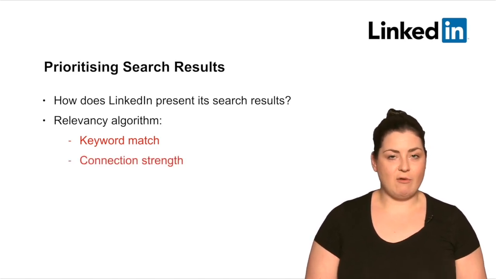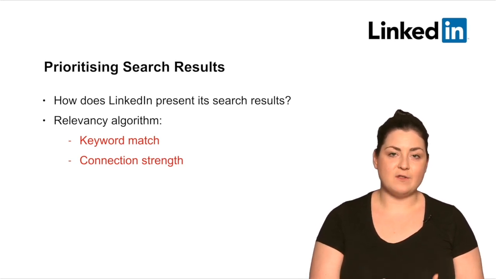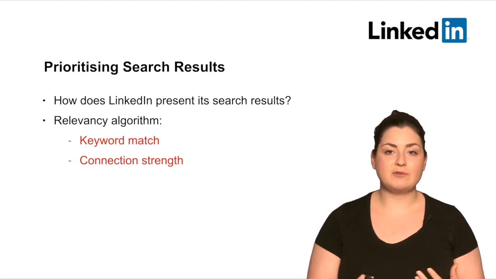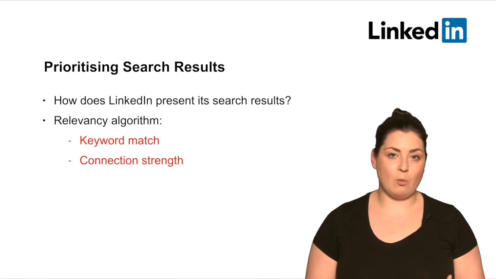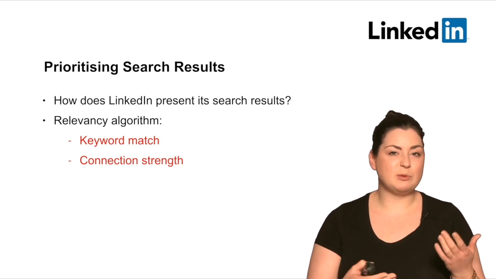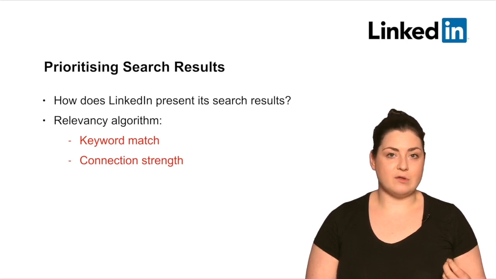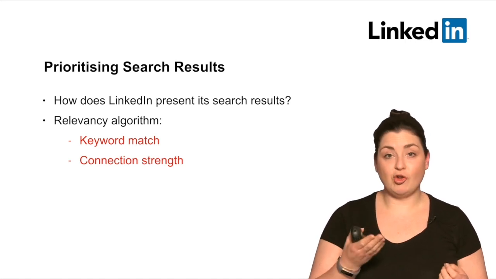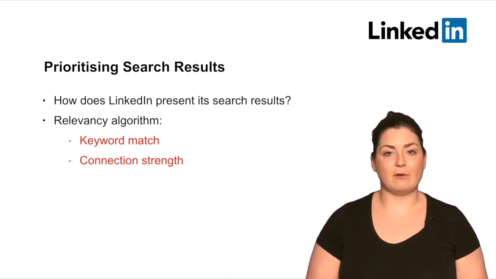The second bit of criteria is that they need to be within your connections that you have requested. So we are looking for first, second, and third plus, for example, in our connection strength. However, those who get into the top 1,000 are more likely to be in your first and second degree network than those in the third and everyone else, depending on their keyword match. So if they have a really high keyword match, but they're not really connected to you at all, they probably will appear in your first 1,000 results. But if somebody has a high keyword match and is a first degree connection of yours, they will appear much higher in search results than that person who isn't connected to you at all. So the connection strength is a really important part of that algorithm as well.